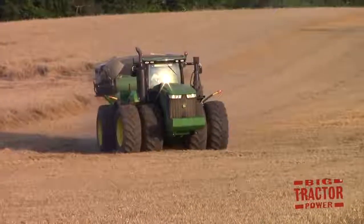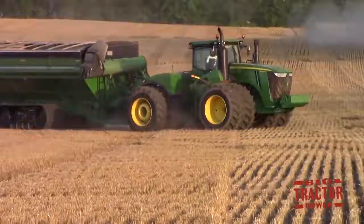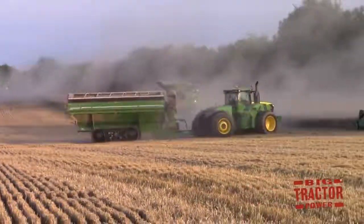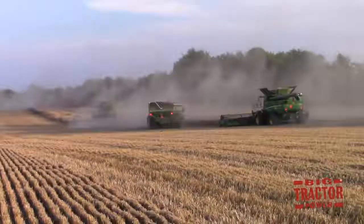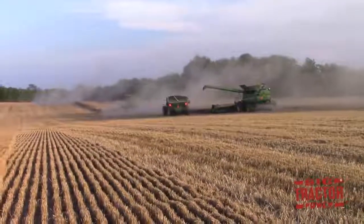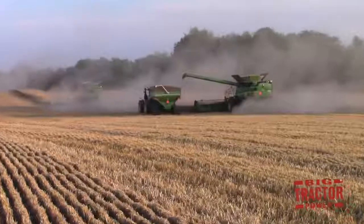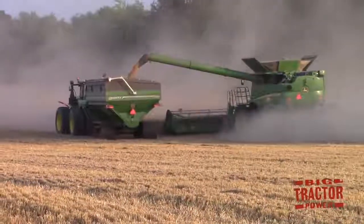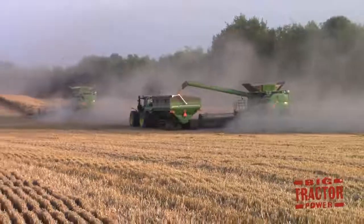In order to understand why this farm uses such aggressive, deep, heavy tillage, we need to go back to the previous year's cropping season. We'll head back to the month of June during the wheat harvest on the farm. The farm is running three big 1,500-bushel Brent grain carts. Here we can see a 1,596 model rolling in behind four big Class 8 John Deere combines equipped with 40-foot draper heads. These combines will collect 400 bushels of wheat before they need to unload. We can see the combine's big 28-and-a-half-foot unloading augers swing out, and it will unload that 400 bushels of wheat into the 1,500-bushel cart. Once the cart is completely filled up, it's going to head across the field back to the road where semi-trucks are waiting to haul that wheat crop off the field back to the farm's grain bins. All this traffic can really start to compact the soil as these machines harvest the crop.